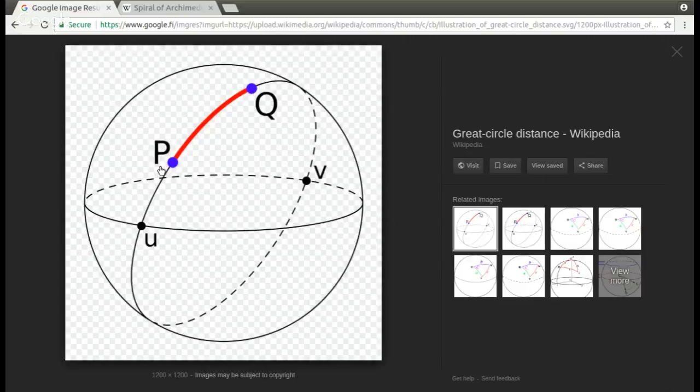So I pick my two points. Let's call P the point, and this is kind of the ground underneath, but P in principle can be up above the surface of the sphere, somewhere over here, let's say. If you imagine in 3D, it's up above the surface. And then Q is the observer, which also might be somewhere above the surface. The light ray is going to go between P and Q along some curved path, and the distance between these points is going to be determined by this path and the actual surface of the Earth.